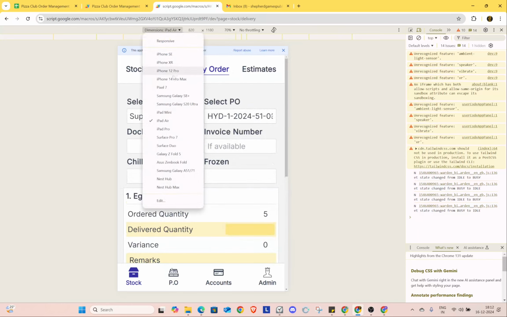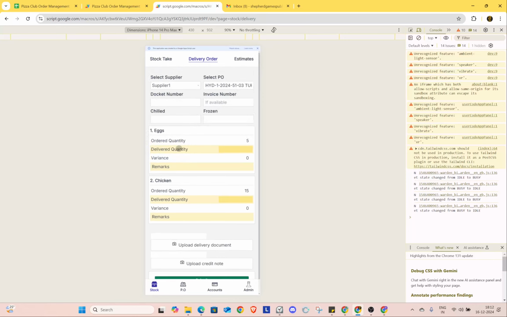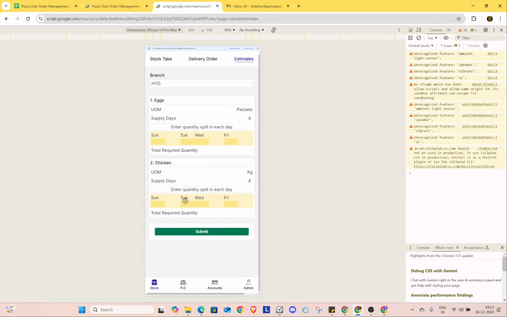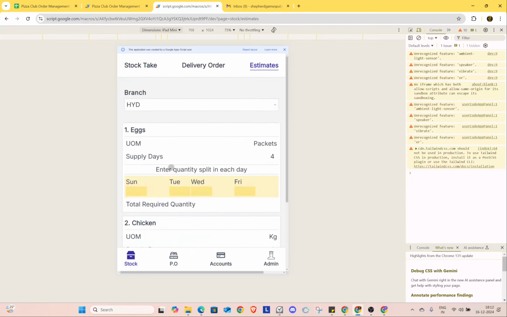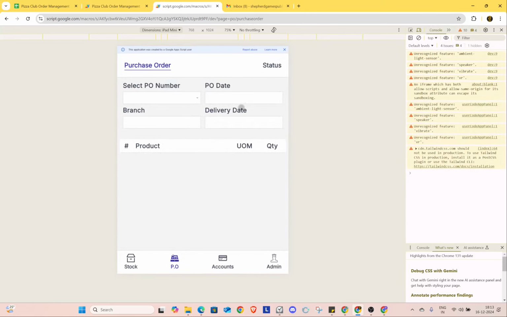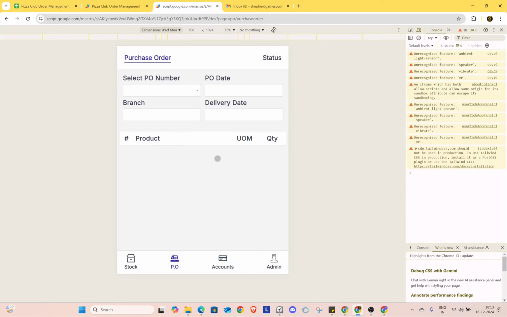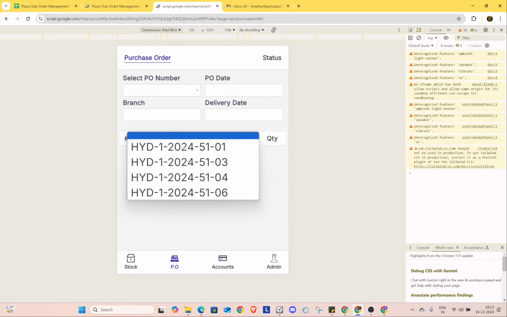So let's change it to mobile view again. Okay, so this is how it will look on mobile. Estimate, same thing. Again, same thing about estimates. This is the tab view. PO also same. So when you open it on your mobile, it looks neat.